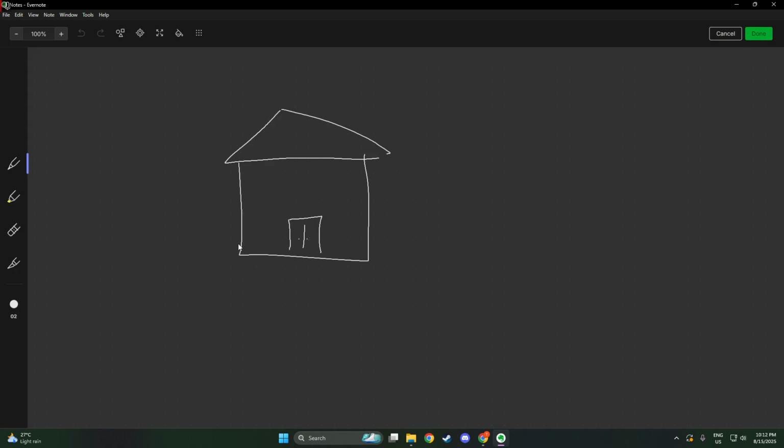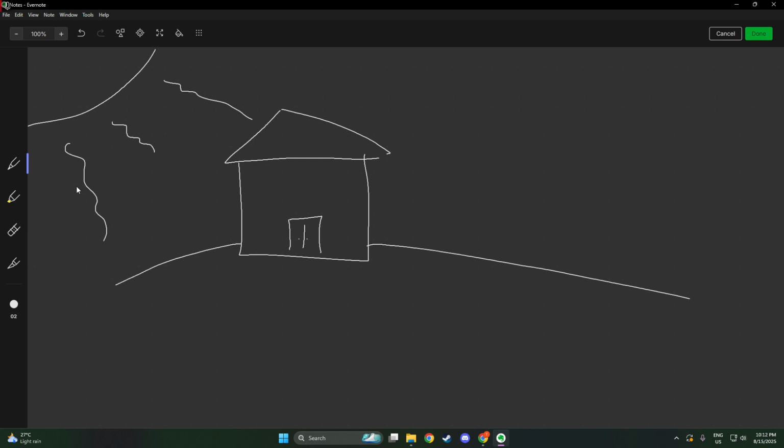Among the options, you'll find a pen and a highlighter. Each has its uses depending on the effect you want to achieve. For bold, clear lines, the pen is your best bet. However, if you're looking to shade or emphasize parts of your handwriting subtly, the highlighter comes in handy. It's much like having a digital art set right at your fingertips.